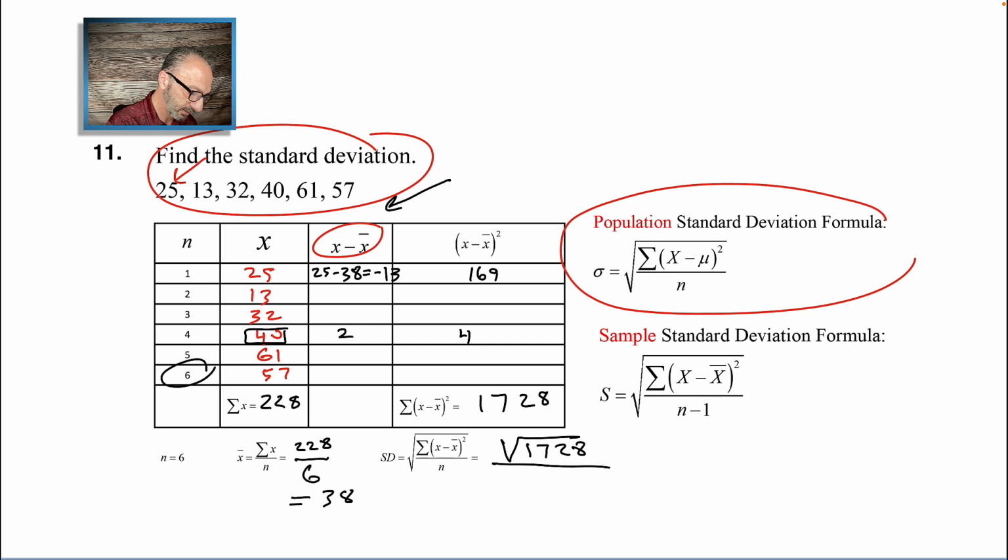Let's go back and fix this. The square root of the whole thing. So that's square root of the whole fraction divided by 6. And if I go back to the sample and the population, that's mainly the difference: divide by n or divide by n minus 1. Approximate to 16.95.